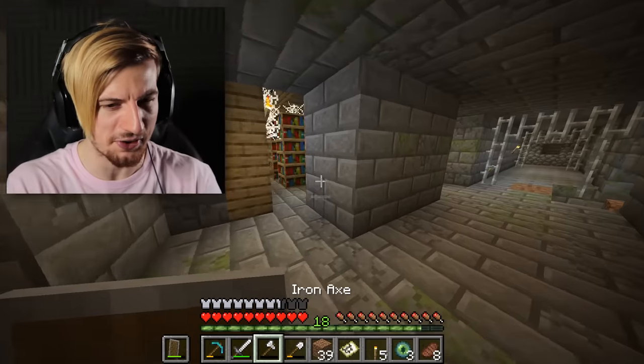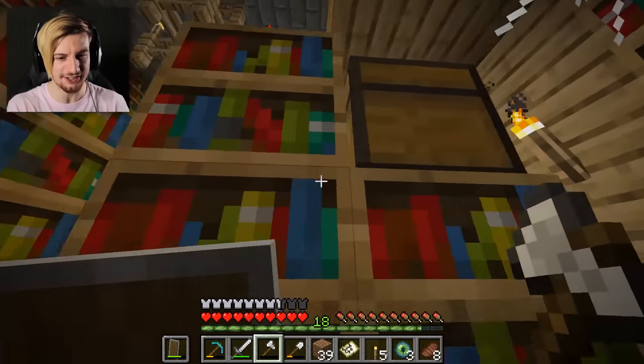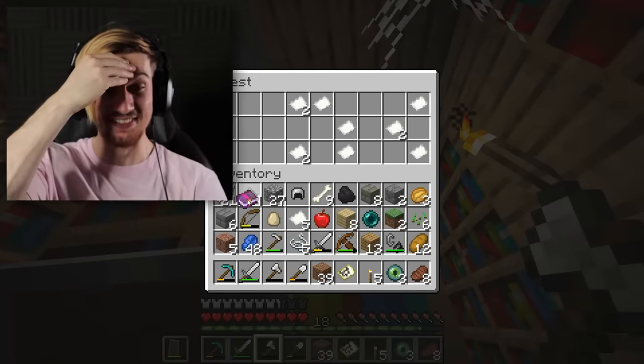So, guys, I think all the dust down here is getting to me. Wow, look at that. It's like a chandelier, bookshelves. And they've got chests in here, too. Let's take a look. Enchanted books is what? This is insane. This is so cool.